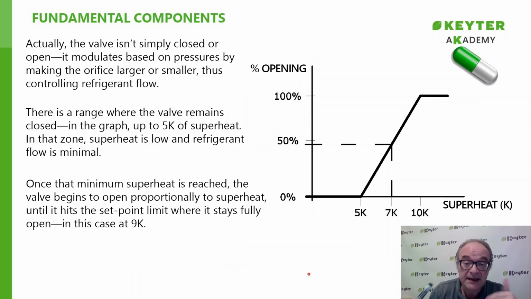As we have mentioned, it has a gradual modulation, but it modulates within the limits established by the manufacturer. When we have a small superheat, for example, in this case 5 degrees, the valve will be completely closed. Why? Because we have an underpowered evaporator, we need to increase its superheat, which means we have to decrease the refrigerant flow rate. If we have a very long superheat, it means we have an extended superheat, an overpowered battery, so the valve will open to allow more refrigerant to pass through, giving more power to the entire equipment, and also to reduce the superheat a bit, because it is useless to overheat, so it will always be working on this ramp based on the sum of pressures we have seen.